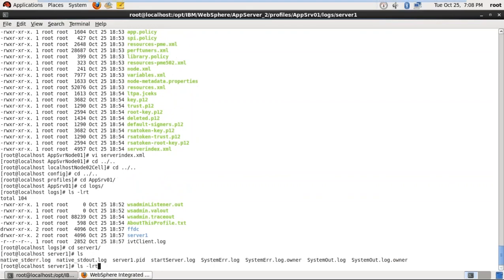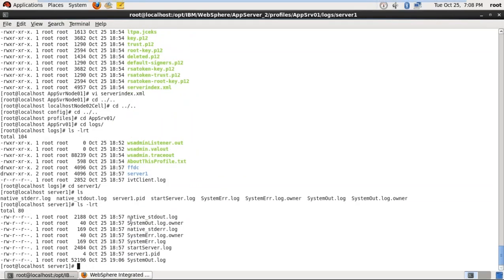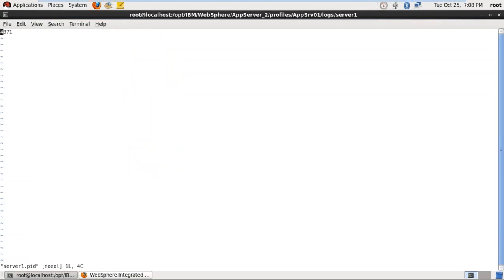Here these are all the logs related to this server, and here you can see server1.pid. Open this one. 4371 is the process ID.